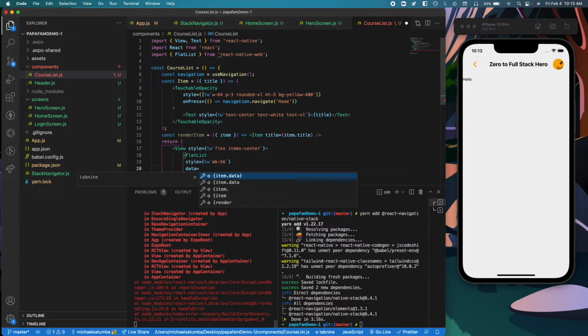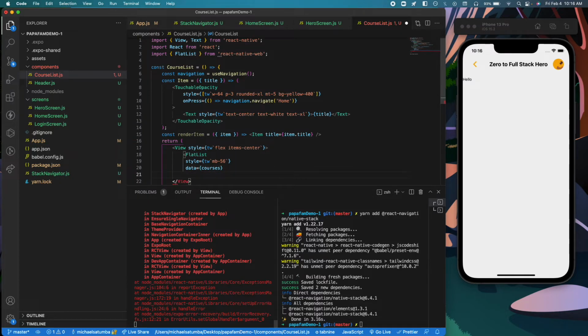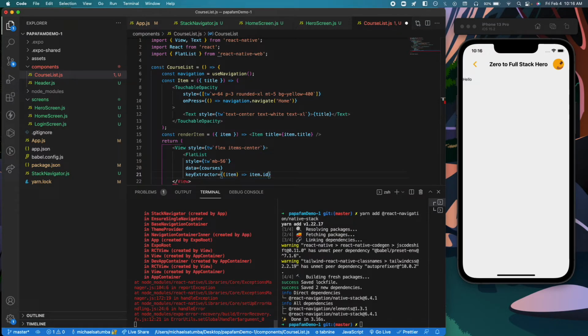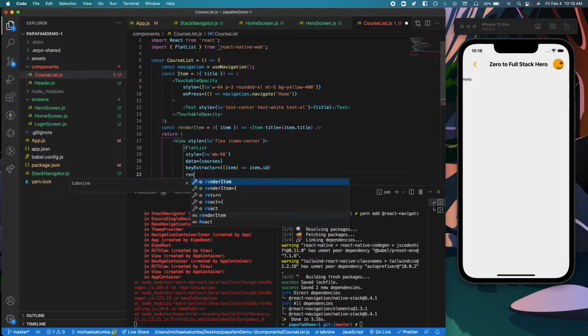When I did this the first time, I couldn't see it properly. So for a flat list, we need a key extractor, and we initialize that at the top, the item. In a bit you're going to see it. Okay, so render.